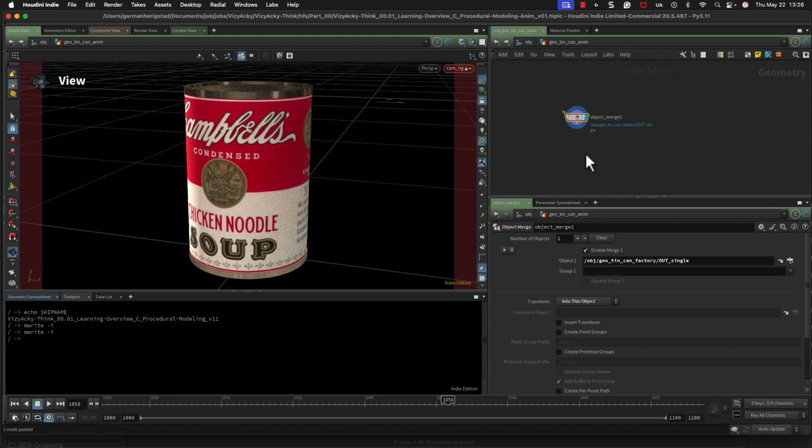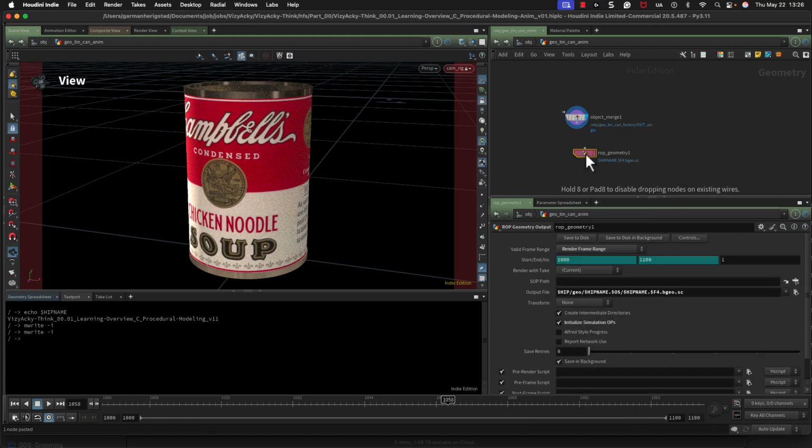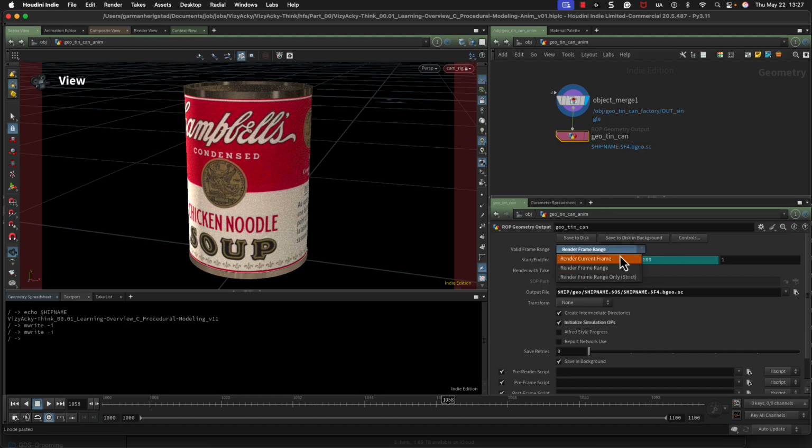Now, ideally in Houdini, we cache out whenever we need to. So I'm going to get a drop geo output. I don't use the cache node, and I'll explain why later, but I'm going to call this geo tin can. I'm going to just save out one file, so current frame, and I don't need a frame padded number, so I'm going to go down here and delete that.